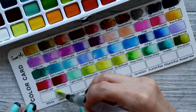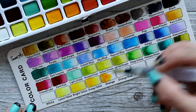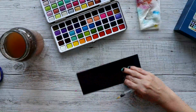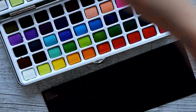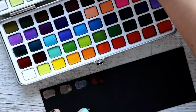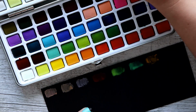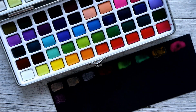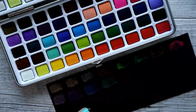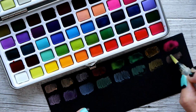Now, there's two things that I want to pick out with this palette, and they're only minor things. One is there was no mixing area in the palette because it's all taken up by watercolor. I'll just use my own palette. I've got no problems with that, so that's no biggie really, unless someone out there doesn't particularly like it for that reason. And number two, the plastic that the watercolor actually comes in. The pans are not little individual removable pans. It's just one big plastic mold.